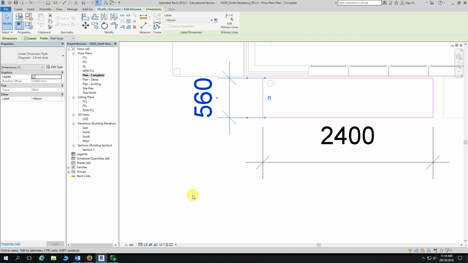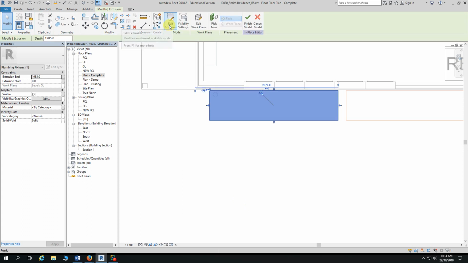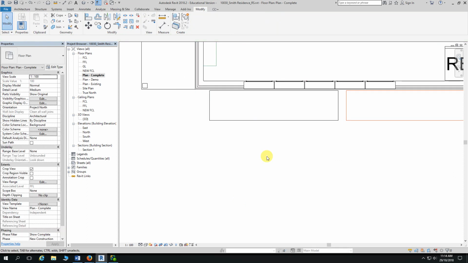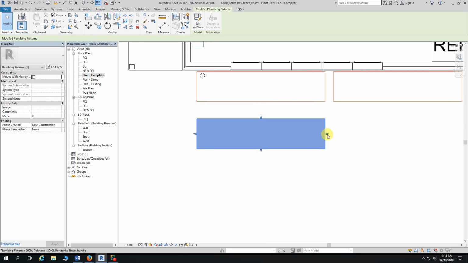Okay. So by adding these dimensions and locking them, we're actually adding constraints. All right. So once you've done that, click Finish and Finish Model. Now, if I click on one of these shape handles and drag it, the whole tank moves.